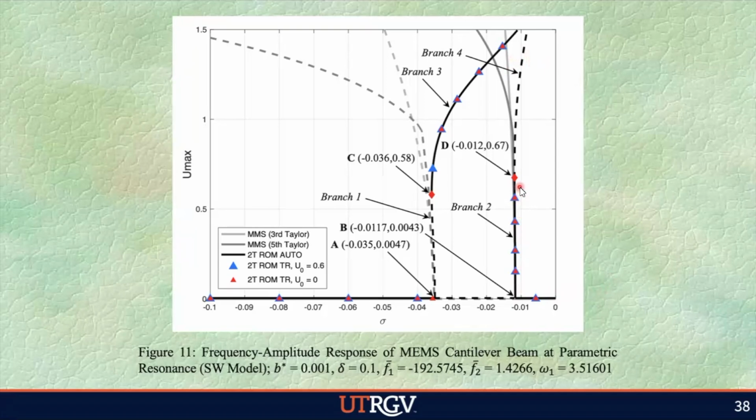Here, the amplitude increases quickly up until point D, which is a saddle node bifurcation point. This type of point forms when the curve reaches a vertical tangent line and transitions from stable to unstable, or vice versa. In this case, the system will jump in amplitude towards branch 3, then come back down until reaching point C, which is also a saddle node bifurcation point. From here, the amplitude will drop down back to zero. I should note that the region between points A and B is unstable and known as the resonant zone.